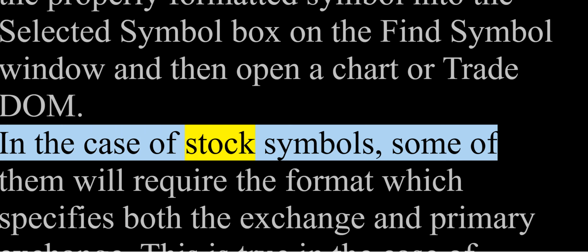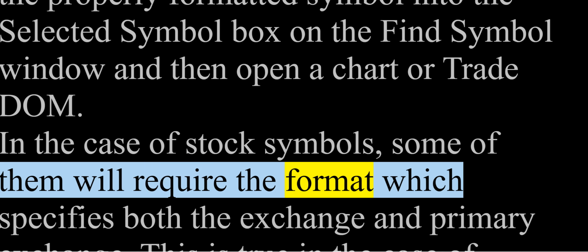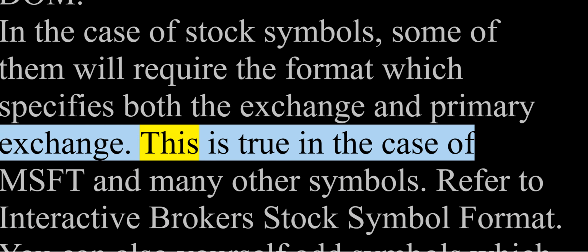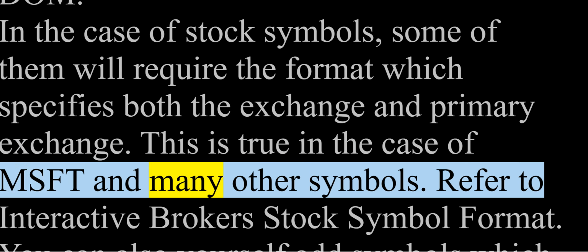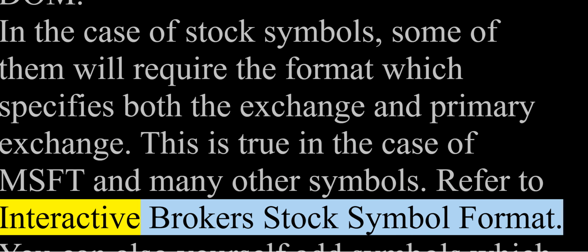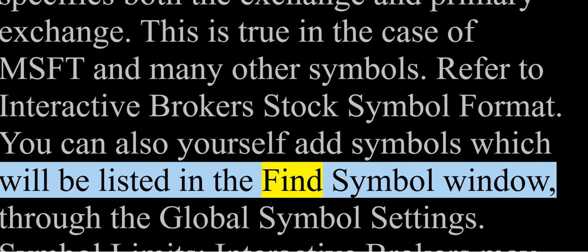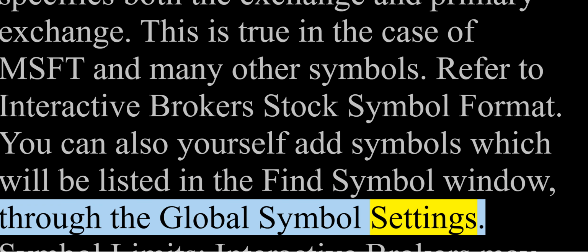In the case of stock symbols, some of them will require the format which specifies both the exchange and primary exchange. This is true in the case of Microsoft and many other symbols. Refer to Interactive Brokers stock symbol format. You can also add symbols yourself which will be listed in the Find Symbol window through the Global Symbol Settings.